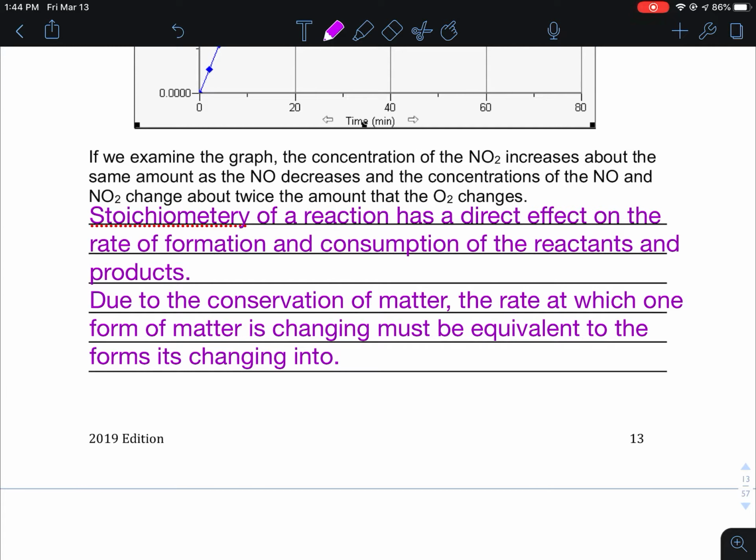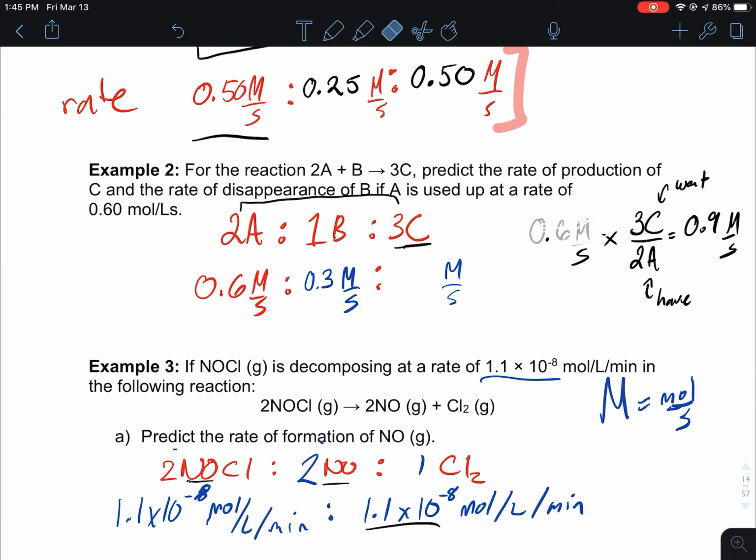So we can play around with this a lot. There's lots of fun things you can do, but if you know the ratio, then you know the ratio of rates. So if we know that the ratio of NO2 is 2 to 1 with oxygen, so here's our NO2 and oxygen, then we will know that if we can measure the rate of NO2 right here, then the rate of oxygen must be half of that. It gets a little more complicated if the ratios are not so clean. Ratios of 2 and 1 are very straightforward, but ratios of 2 to 3 is a little bit more complicated.